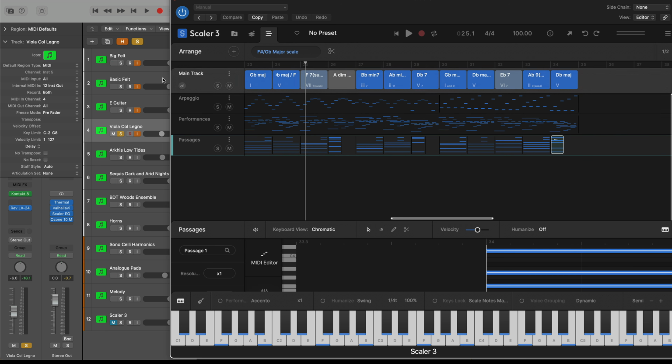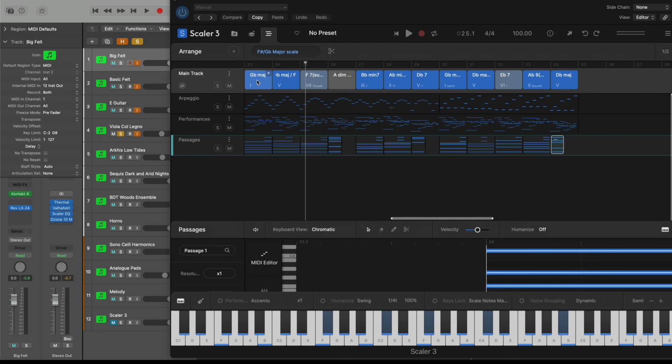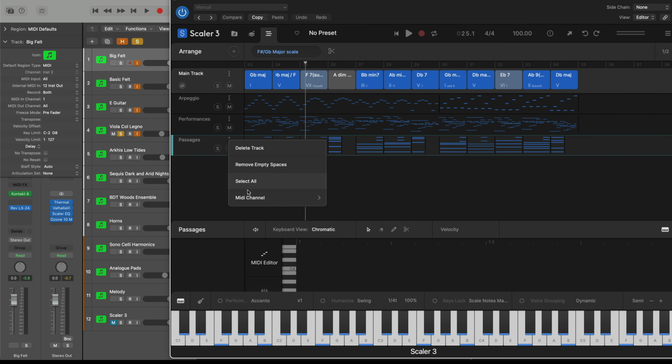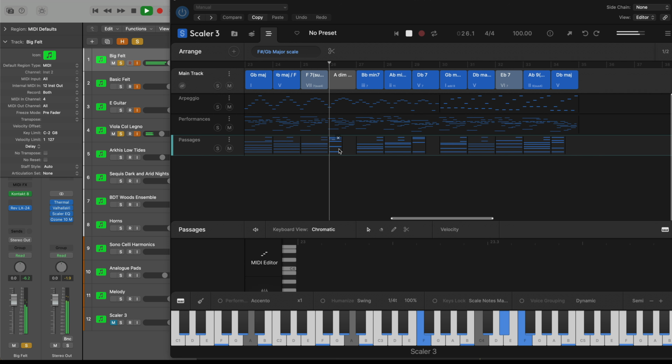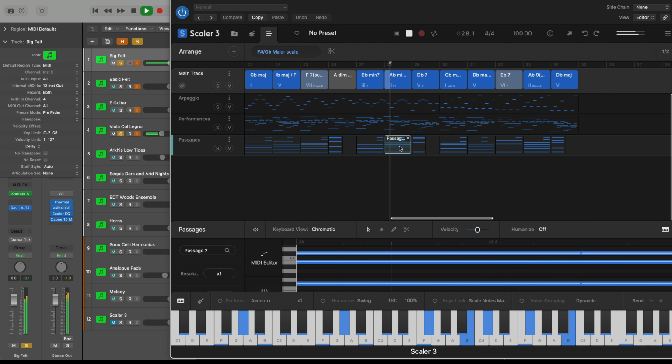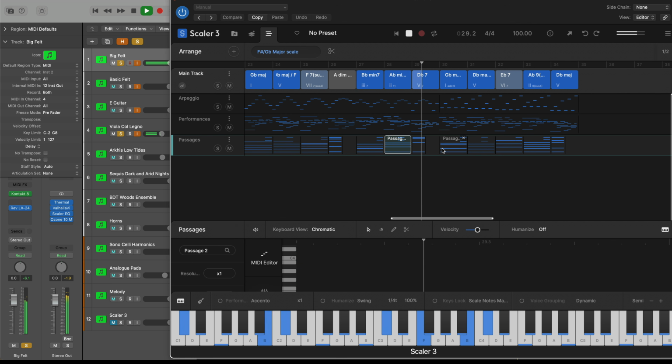And what I'm actually going to do is I'm going to come back to the big felt and say, don't follow those main chords. Now follow these passages. And I can do that quite simply because I know the passages are going out via MIDI channel 4. So I can come into the big felt and say, let's follow MIDI channel 4. And now if I solo just it and the new chord track, yeah, nice. Passage 1 into passage, well, that's still passage 1, but passage 1 into passage 2. Yeah, passage 2 has those kind of 2 high notes. Yeah, passage 1, passage 2.